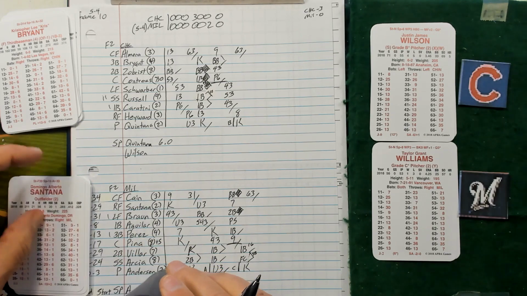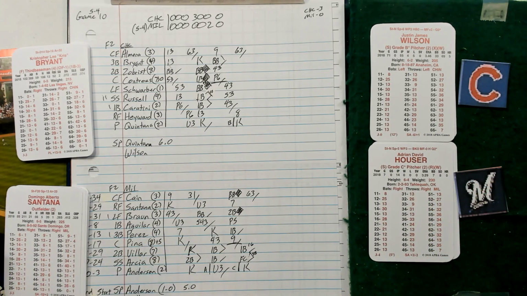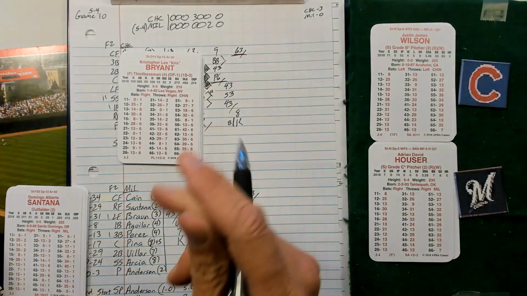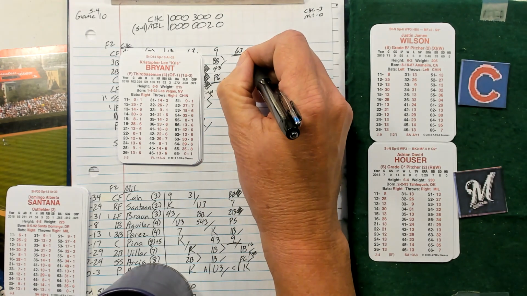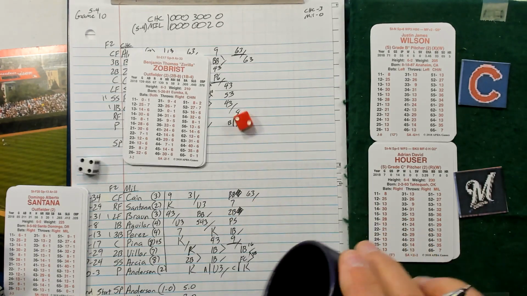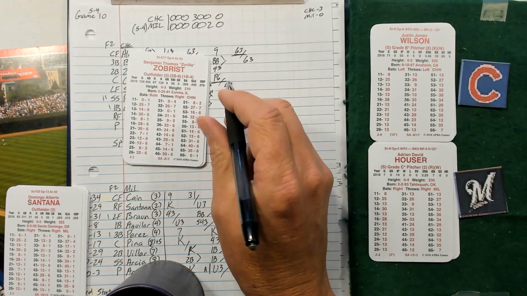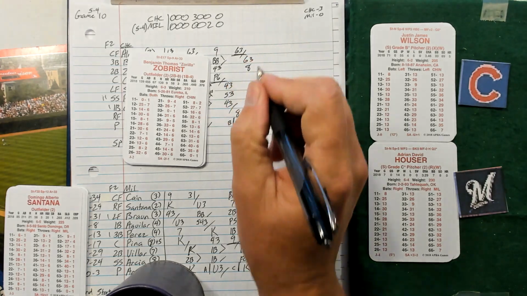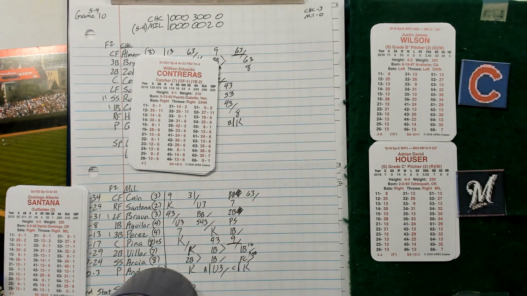We'll go to the 8th. It's a 1-run lead for the Cubs, 3-2. New pitcher for the Brewers is Adrian Hauser. Chris Bryant leading off. 28 grounds out to short. And Hauser doesn't strike very many people out, and he walks people. Zobrist, 24. Just as I said. Actually, it's going to be a fly to center. He has the R. Fly out to center. 2 away. Contreras, 54. Fly out to right.